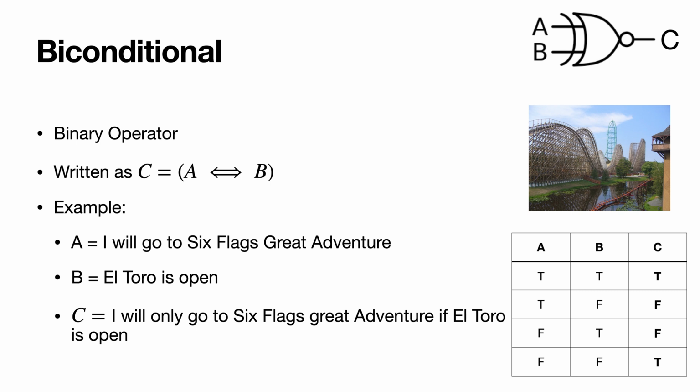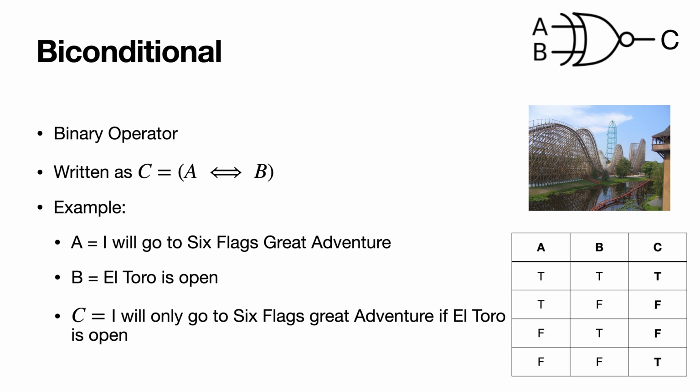The circuit diagram for this biconditional is called an XNOR, which is an XOR, or exclusive OR, with an inverter at the end. Remember that little bubble means invert the signal. And recall that the exclusive OR is true only when the truth values of A and B differ, meaning one is true and the other is not. XNOR is true when they do not differ, which means A and B have to both be true or both be false for XNOR to be true.